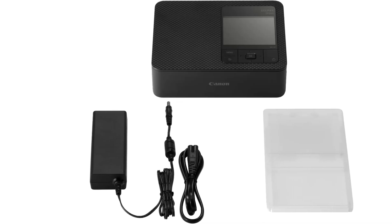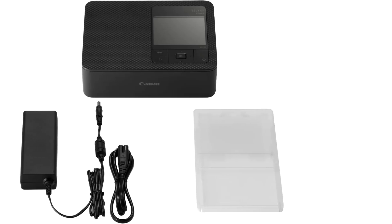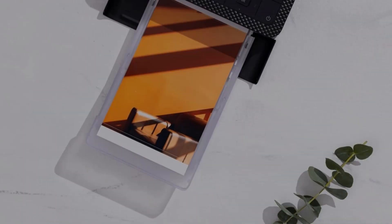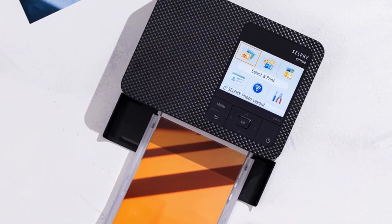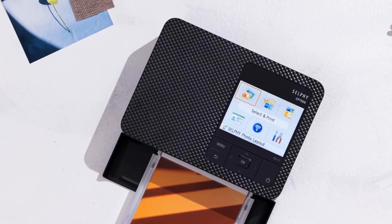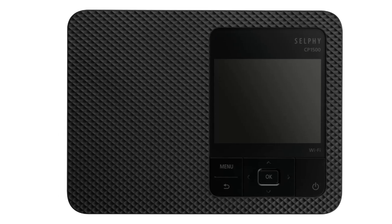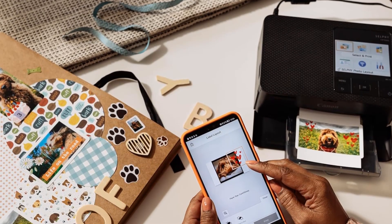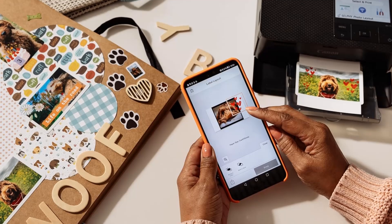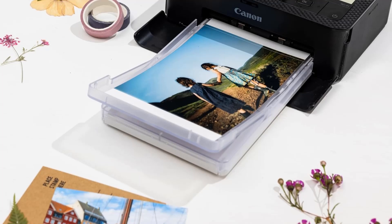Number 4: Canon Selfie CP1500 Wireless Compact Photo Printer. Most fully portable photo printers today offer wallet-size or slightly larger prints, so if you want a 4-by-6-inch picture size — which the Canon Selfie CP1500 offers — you have limited choices. Fortunately, that doesn't mean you have to make compromises. The latest in the long-running Selfie line of portables, the CP1500 delivers a solid feature set, drugstore-grade photo quality courtesy of its dye-sub technology, and a reasonably low running cost at around $0.30 per 4-by-6-inch photo, covering both the paper and required dye rolls.